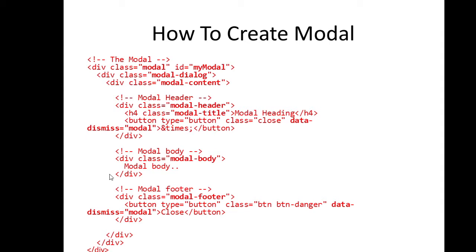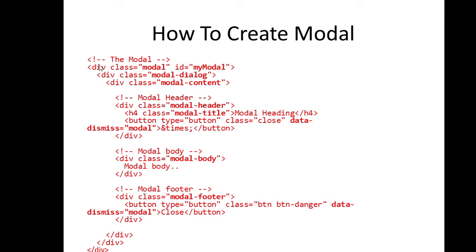Then the modal body. This is where you place the contents of the modal dialog. And then we have the modal footer. In this case, we again have a close button, and again we have the data-dismiss modal, just like in the header button. Once we click this button, it will close this whole dialog.